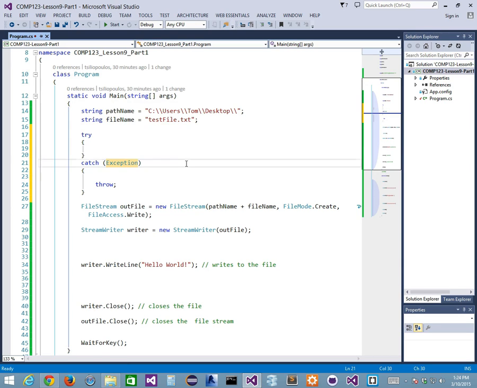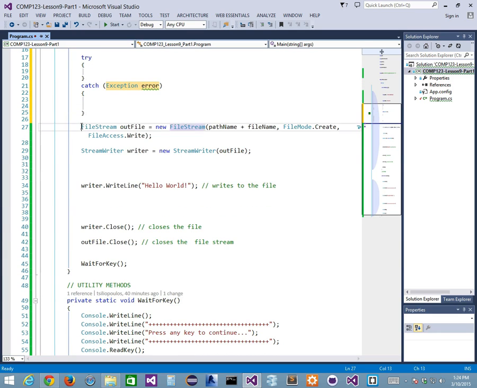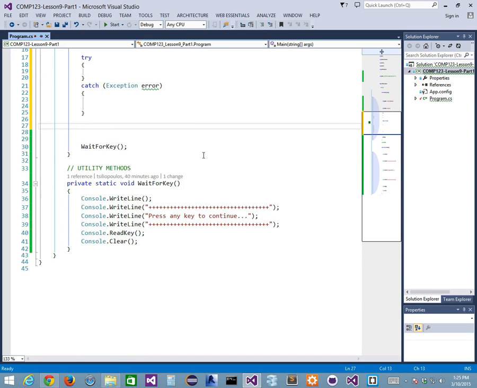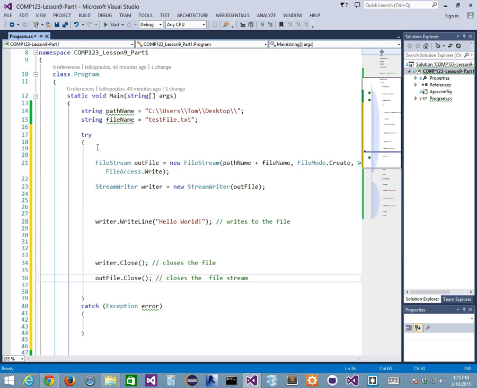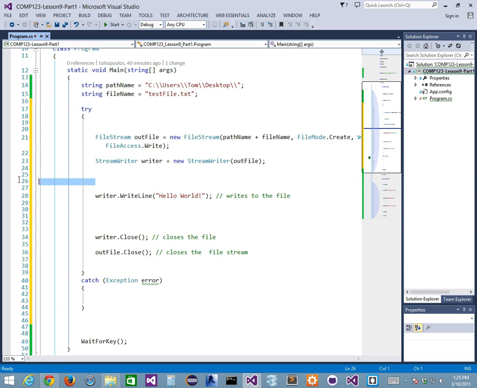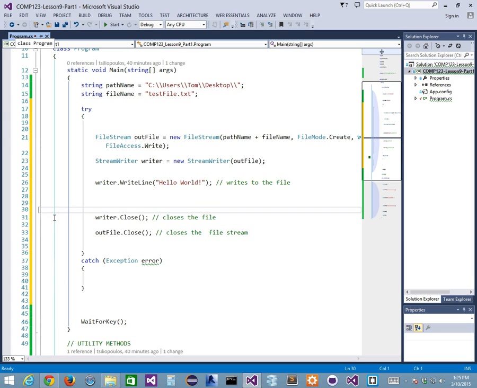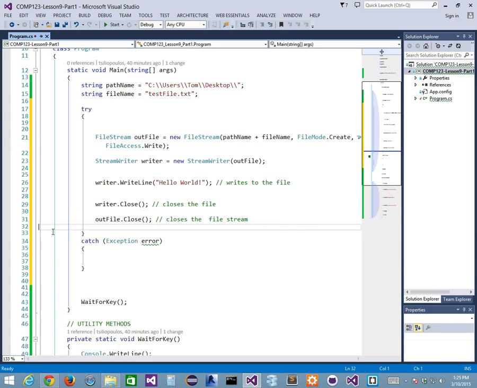Look at that. I got an exception of type error, and something that it's going to throw, which I don't care about. I'm going to take all this stuff, except for the wait for key, and cut it. I'm going to paste it inside my try-catch block, because it's the right thing to do. Let me get rid of some of this white space for now. Someone found the relative path? No? Oh well. I was hoping someone said yes, because they found the way to relative pathing before I look it up.